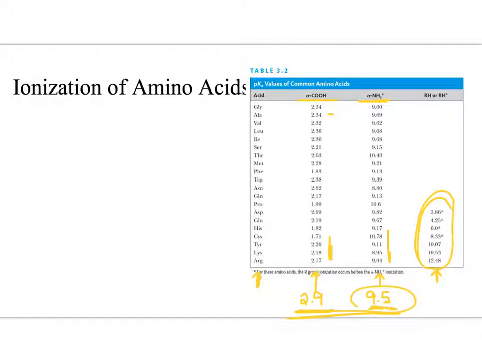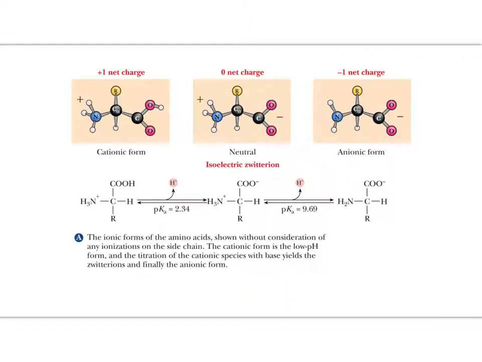And again, some of these, because of the side chain, will have some impact on the charge that's present depending on the pH. Now we do explore this a little bit more when we're talking about our laboratory experiments. So again, just to reiterate, we have these zwitterions that form. At physiological pHs, we end up with that carboxyl group losing the proton and becoming negatively charged, but our amino group has not yet lost its proton, so it's still positively charged, so we end up with a zwitterion that's present.